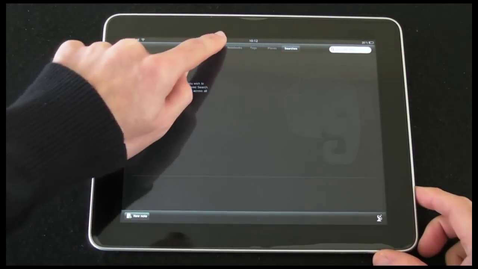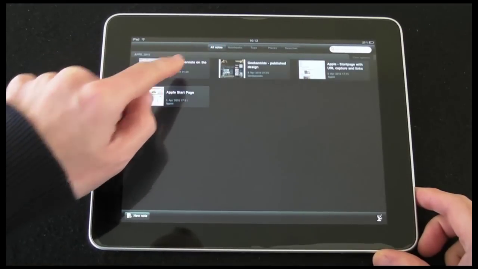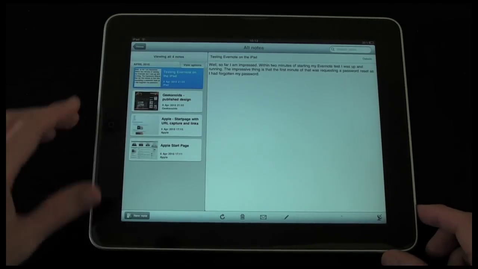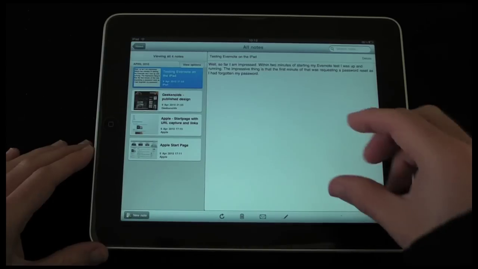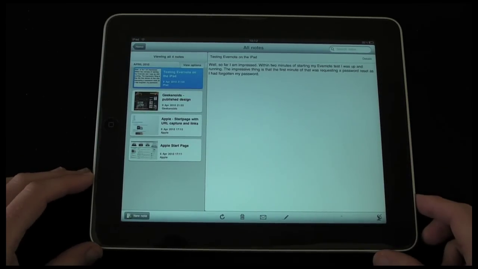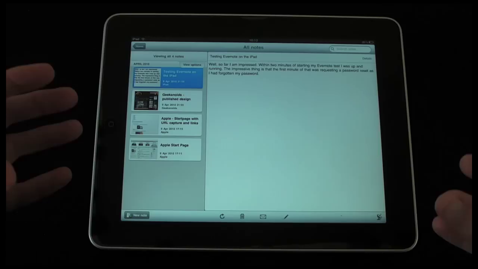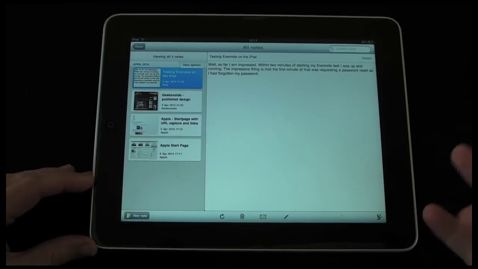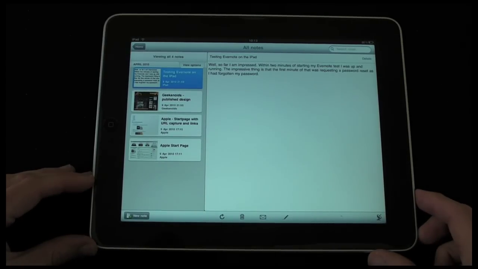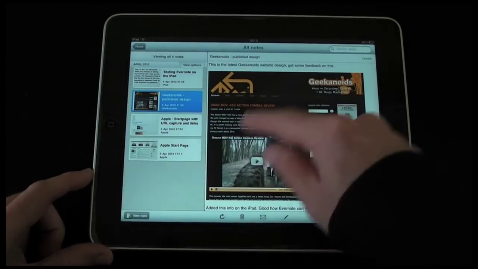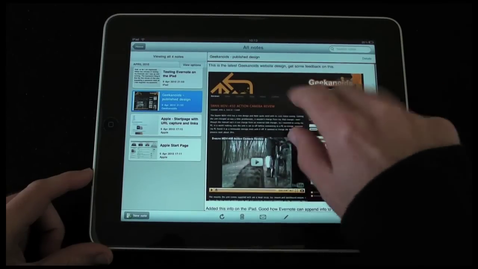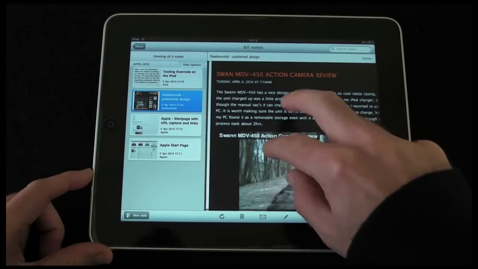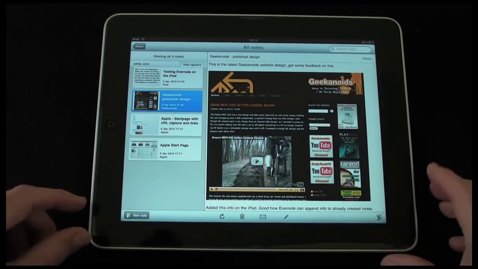So let's go back to all notes, and I'm going to select this one here, for example. This was some typing that I just did on the iPad itself, and it was just some notes I was making while I was looking at the Evernote application. And then the next time I logged in on my iMac, this note was synchronized over and accessible and editable on the iMac as well. Here I've got a little picture clipping, and this is just an image that I captured on my iMac, a screenshot, and then that's synchronized over to this device too.